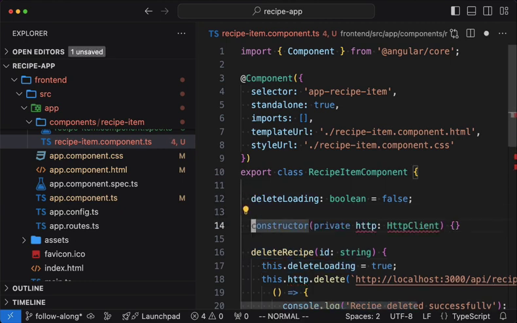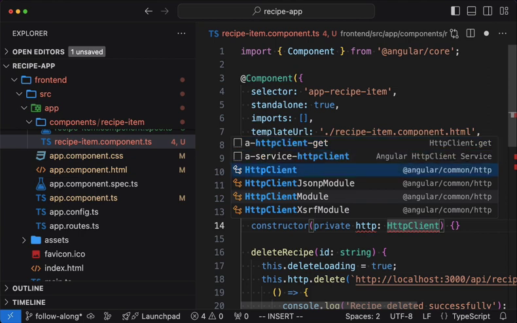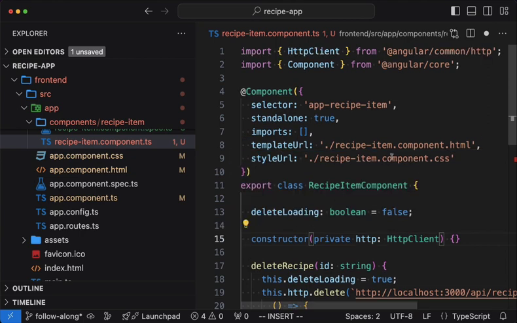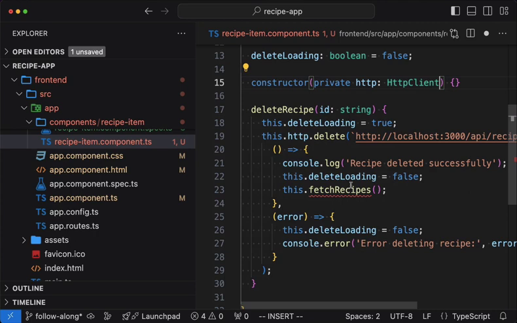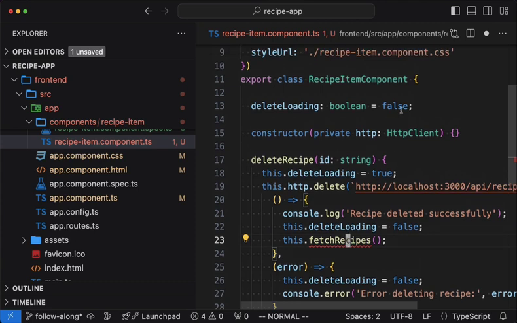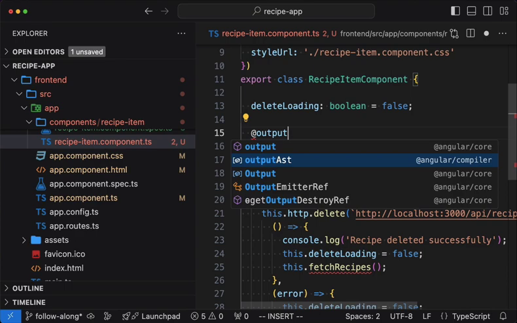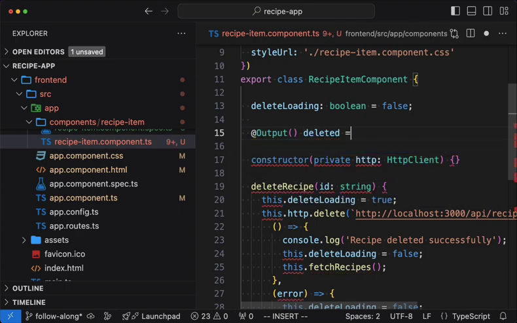Import it. Now here, fetch recipes method is not available because it's in the main component. So instead of doing that, we'll replace it with an output property to emit an event for the main component to listen to and then do the fetching.